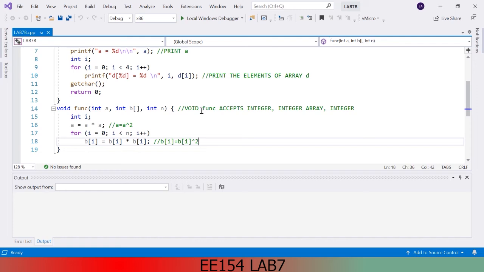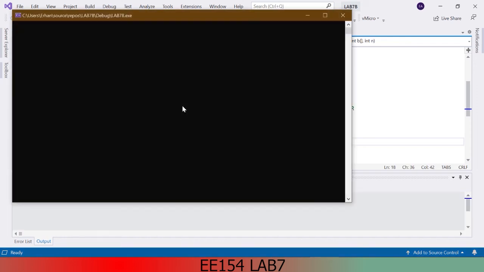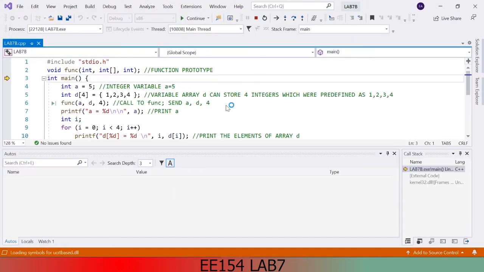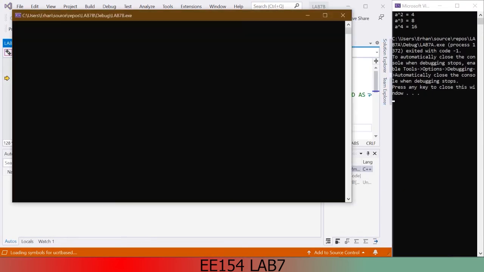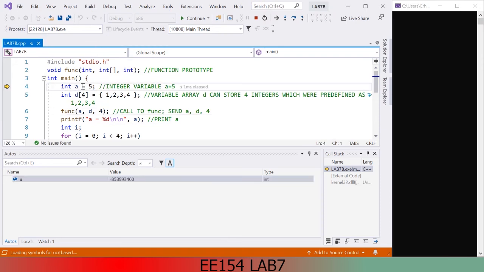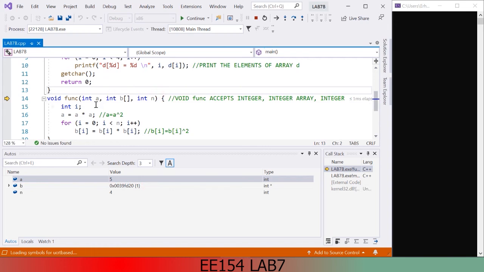Now I'm pressing the F11 button. Now F11 again. I'm defining the integers and array. I'm sending the arguments. I'm taking the parameters.